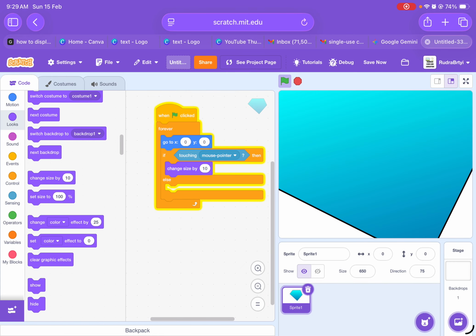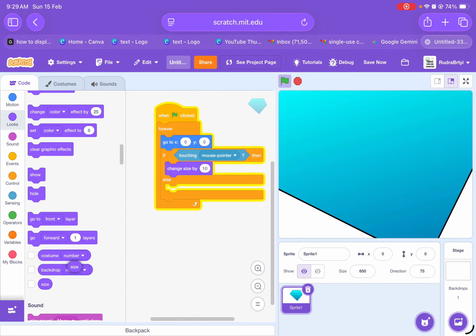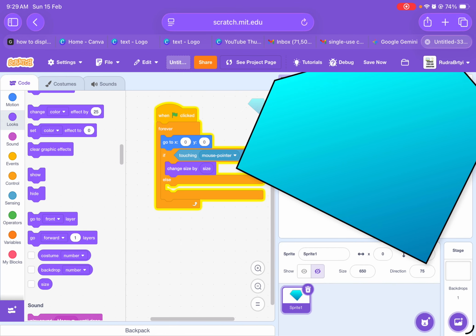It's going at the screen. Change size by, that should be incredibly large.